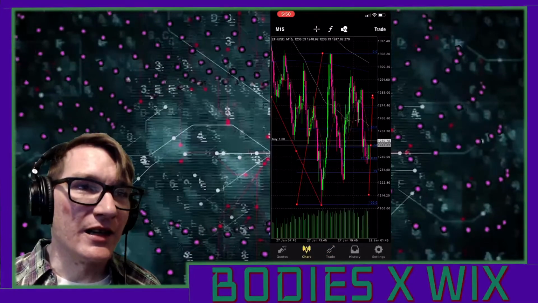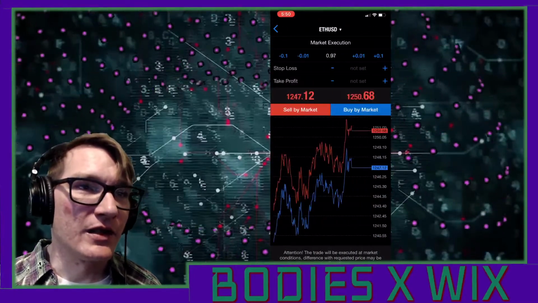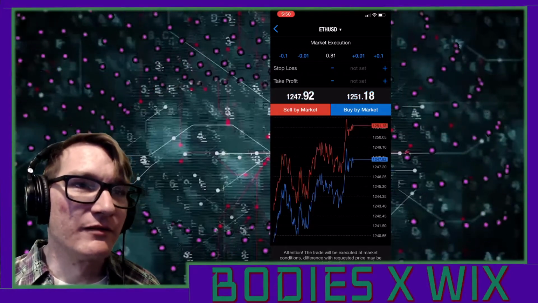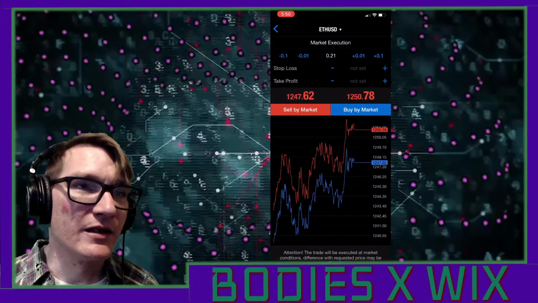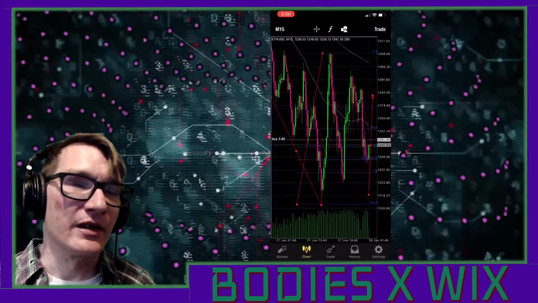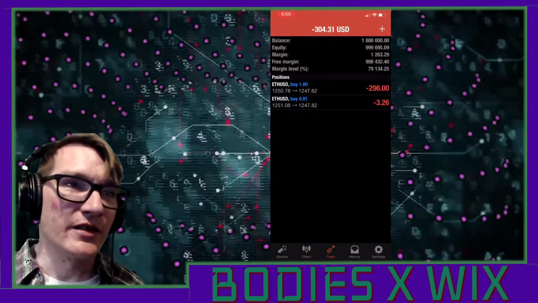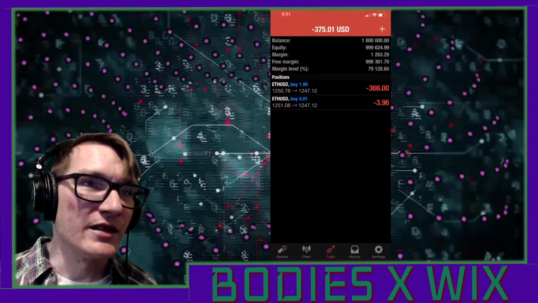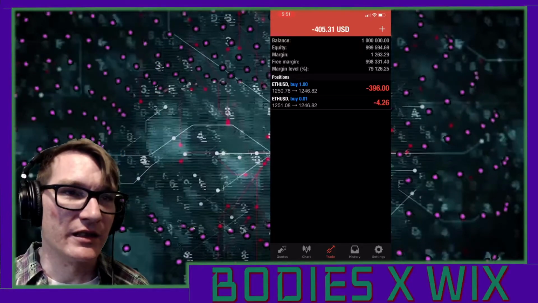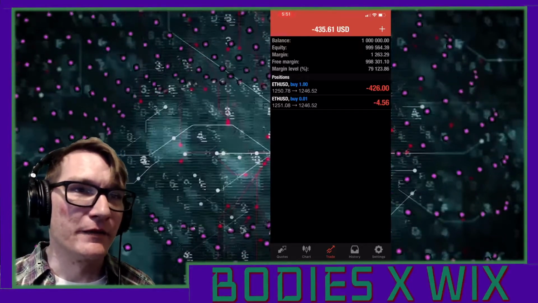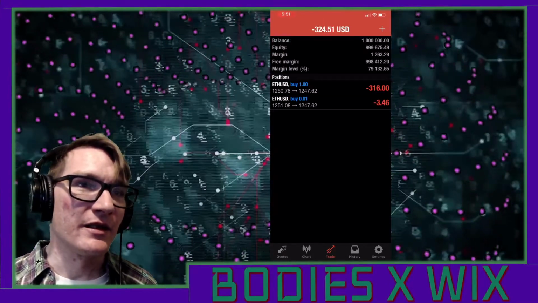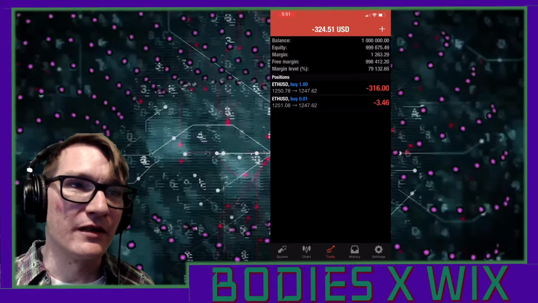But the thing is that considering the spread is only $3, as long as it can get above that spread, then you're in the positive, right? So it's not like it's going to take you forever to get across that spread. It's going to take you the same time to get across that spread as if you were to put in a 0.01 like I just did, right? It's going to take the same exact amount of time. The only difference is that there's a lot more money involved. So that's bigger risk involved with it, right?